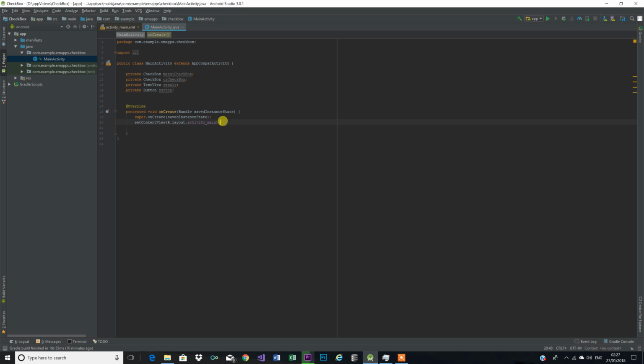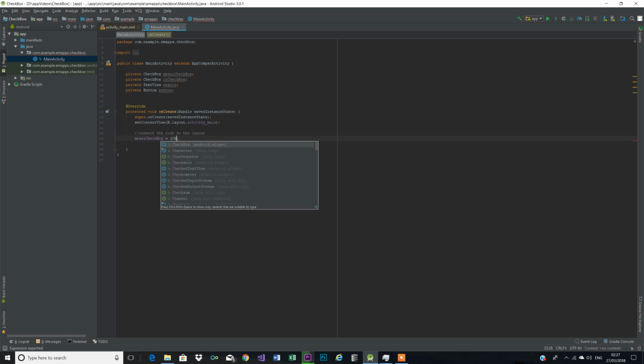Now we want to connect the code to the layout, and that's how we do it. So we call the variable, so for example Messi checkbox, and we set it to this code. So Messi checkbox is of type checkbox, right?